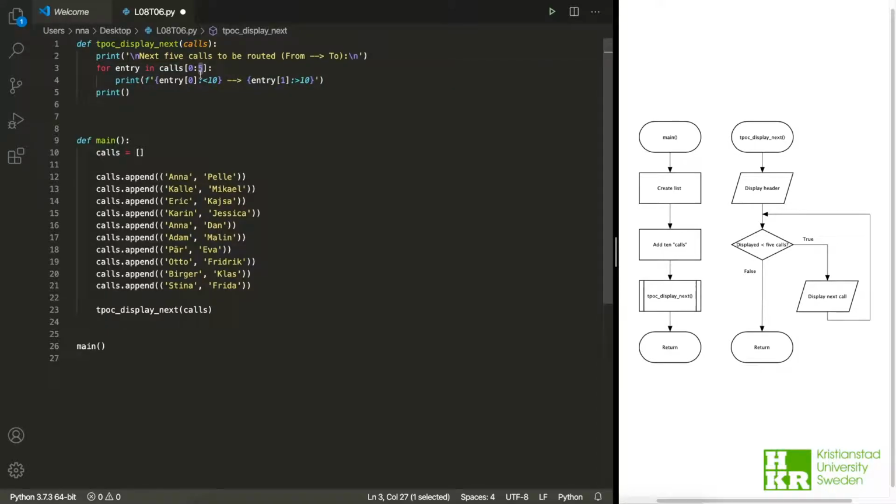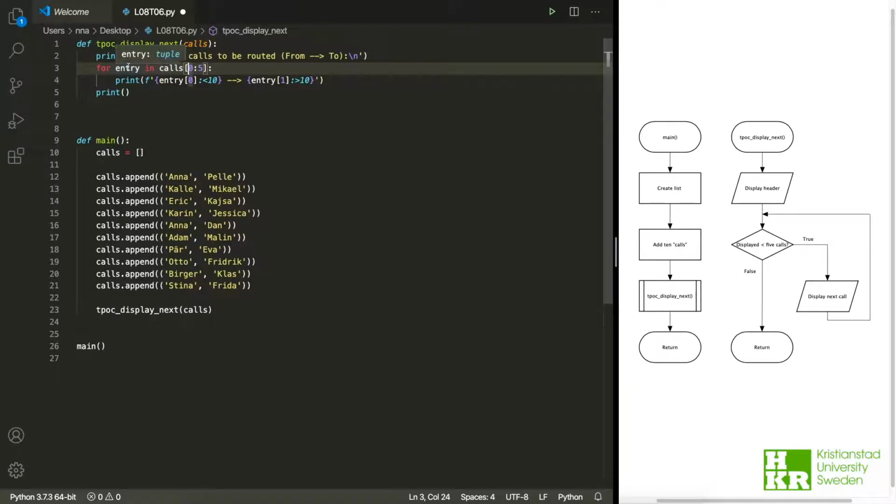So this is exclusive. So if we write 5 here, the last index will be 4. So if we write it this way, 0 to 5, it means that index 0, 1, 2, 3, and 4 are included. So that is the slice that we get of the list.